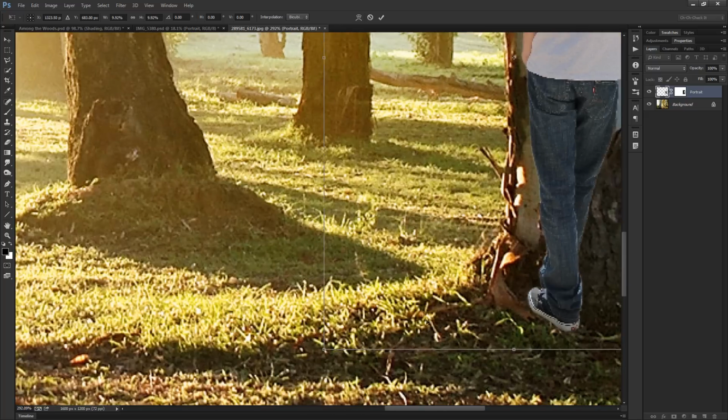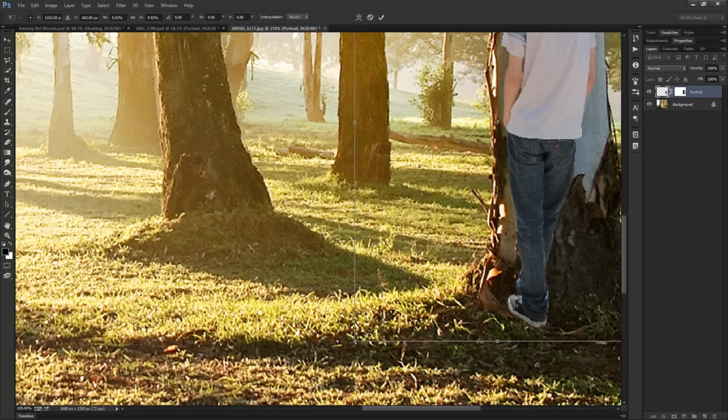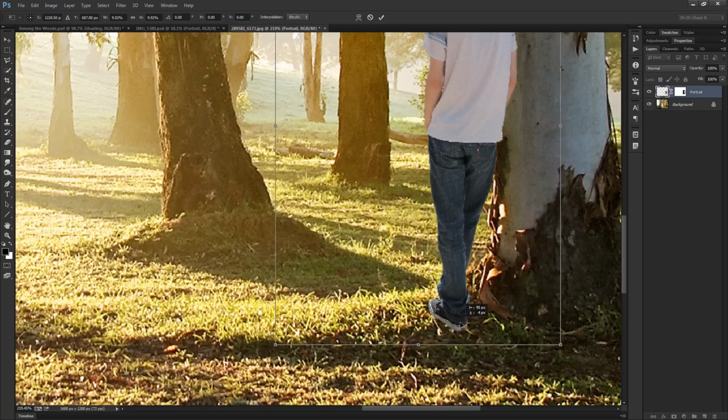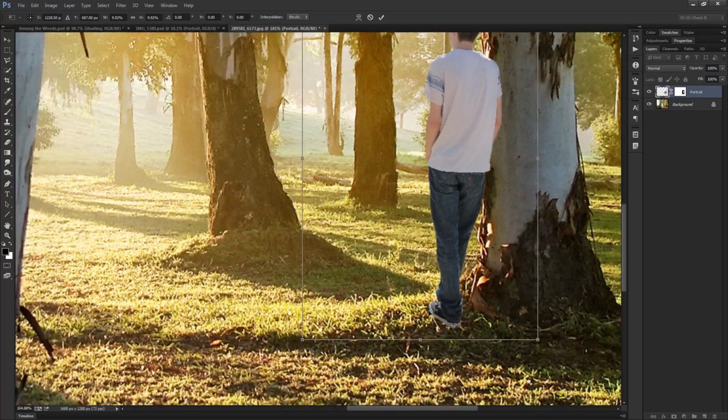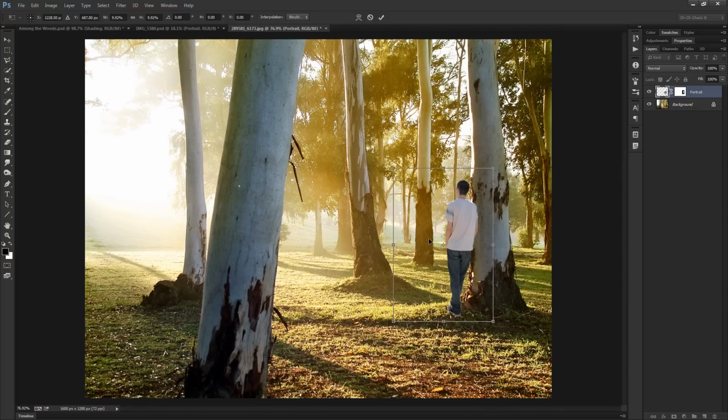And also at the same time, I have this little shadow in the grass. So to me, that means it's a good place to put my foot because it looks like a shadow, doesn't it? This looks like I'm stepping into the grass and I'm making a shadow. So I'll put myself there after I scaled it, and I'll take a step back, and I can make a fair judgment from here.